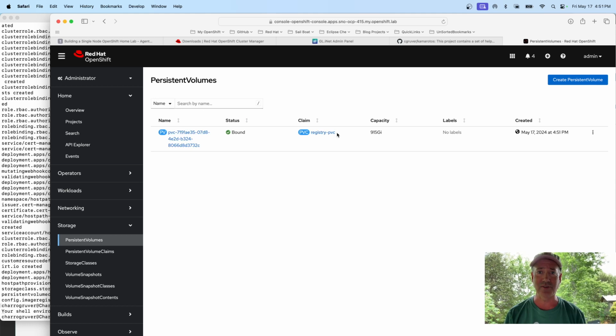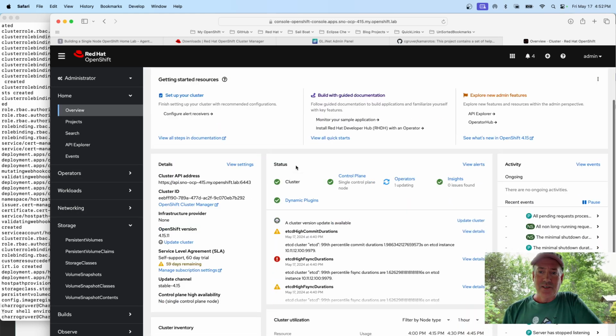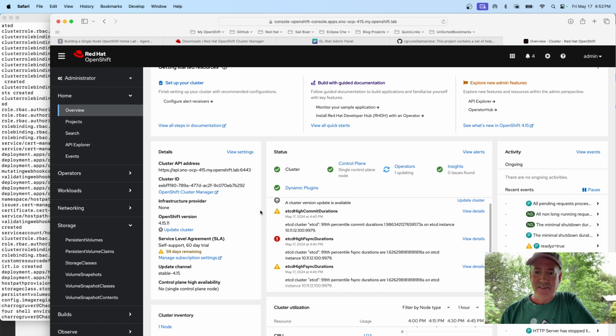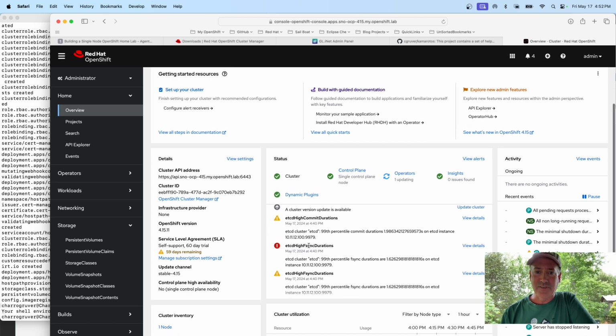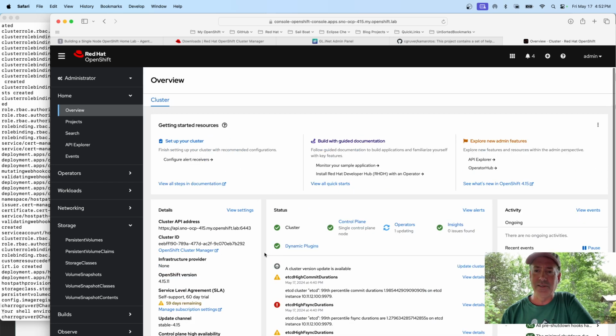Our registry persistent volume claim is bound to a persistent volume that was automatically created for us by the host path provisioner. So here you go. You now have a fully functioning OpenShift cluster. If you see any errors here in the status, they should clear up after a while. It may thrash around a little bit while it's getting everything settled.